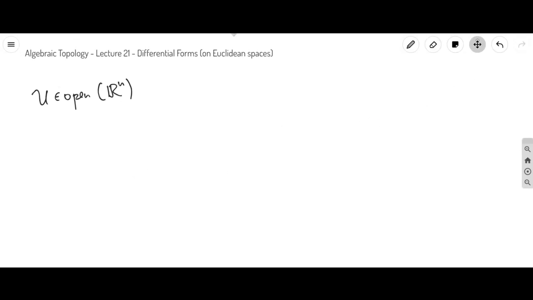So let's begin with the definition. And I have to warn you, these definitions are going to be unmotivated. It's not going to be clear why we're doing it. But as the semester progresses, we can go backwards, reverse engineer it, and then give the motivation afterwards. I think it's actually, for learning purposes, better to just learn what forms are and then reverse engineer everything and look for the motivation after you know how to use them.